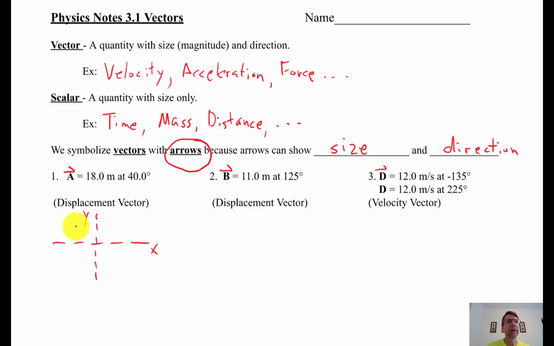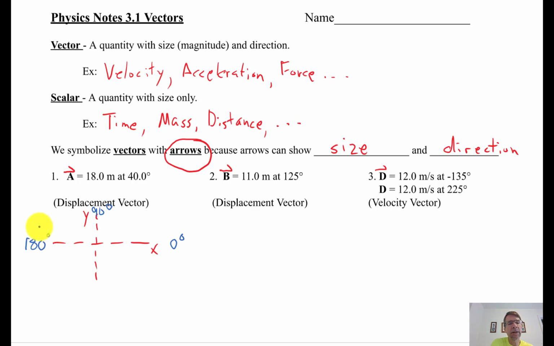Now, the rule, or the convention for most physics books, is that to the right, where the X is positive, that's the 0 degree mark. If you're an airplane pilot, this is actually different. I'll explain that in a minute. But this would be 0 degrees. And if you go counterclockwise up to the positive Y, that's 90 degrees. And then you keep going counterclockwise around the circle here. If I go around, starting from here, and make believe I have a circle here that goes around counterclockwise, this would be 180 degrees because it's 90 degrees each quadrant.